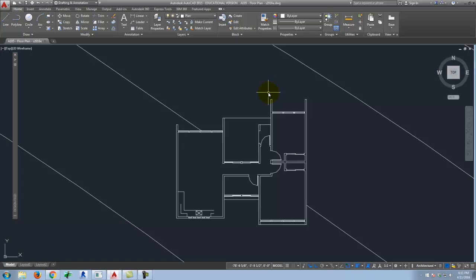And for the scope of this class, I really don't care what you choose to name your layers, but it's important for you to know that if you went to work for an architecture firm, they would have a set of layer standards that you would need to follow. And so, for example, they would have a certain way of naming what a wall layer is or what a door layer is. Typically those names are A-door or A-wall or A-window or something along those lines. That's usually what the standard convention is, meaning this is an architectural drawing and it's the walls.